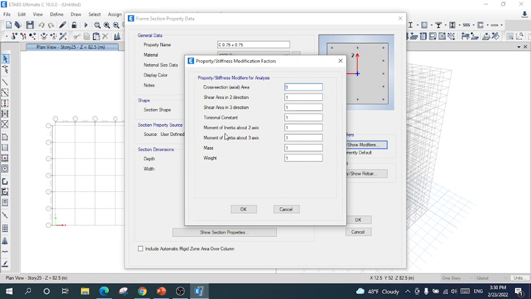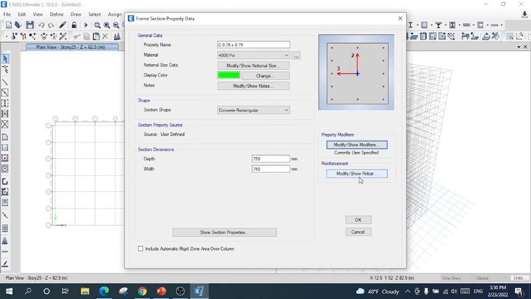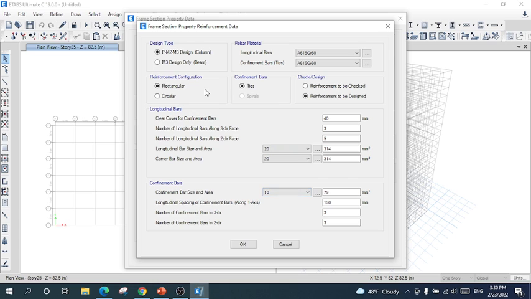After that I will use this one, moment of inertia about axis 2. I will use 0.71, and here I will also use 0.71. Then modify show rebars. I will use P-M2-M3, which is used for columns. The material for the rebars will be this one, and it should be rectangular.